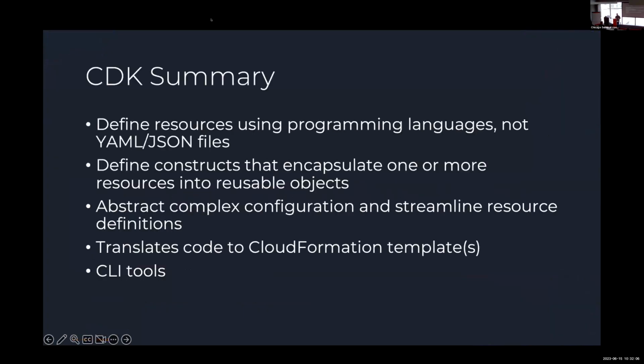Even though this is beyond the introduction, I am going to give a really quick intro to the CDK. The CDK allows you to define your resources for the cloud using different programming languages instead of using YAML. Instead of a couple thousand line configuration file, you actually use code, you get if statements and everything. Those cloud resources are modeled as constructs that encapsulate one or more different resources into what are hopefully going to be reusable objects. It allows you to abstract away a lot of the complex configuration and streamline the definition of your resources.